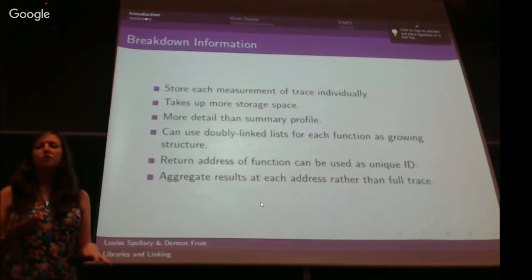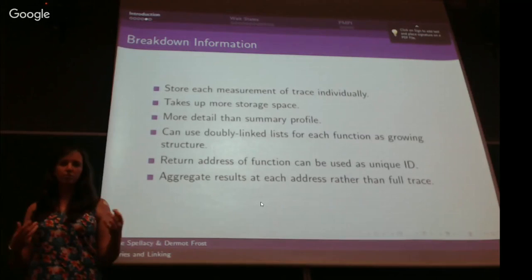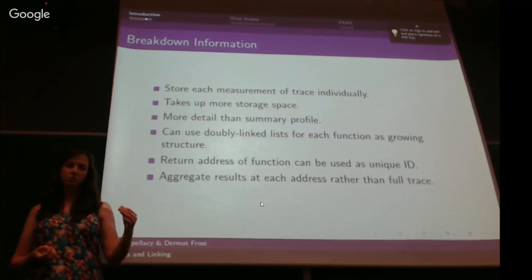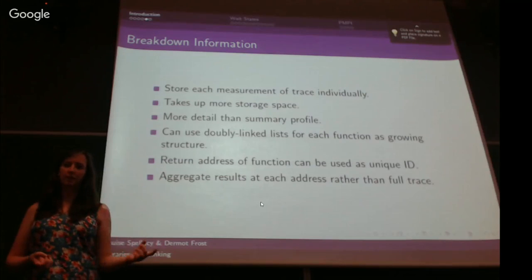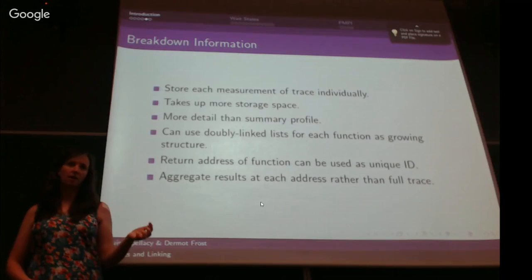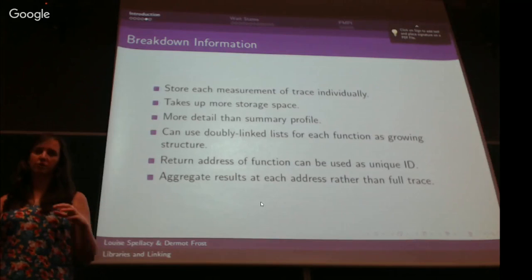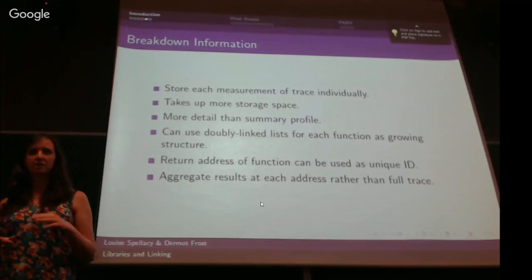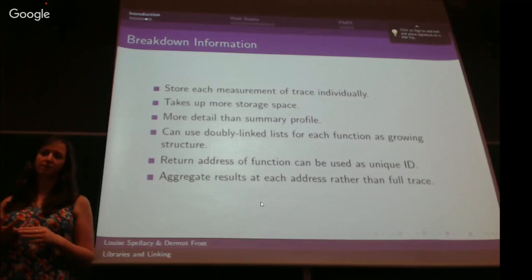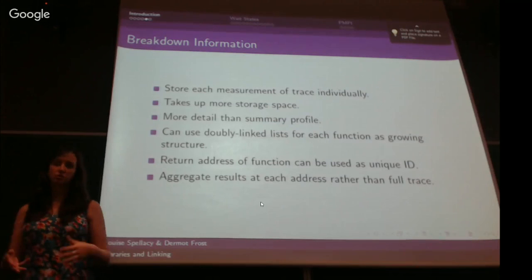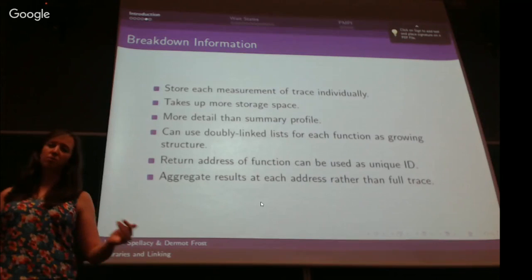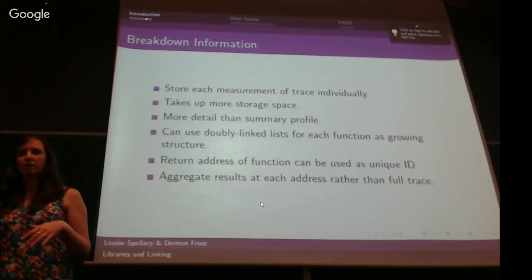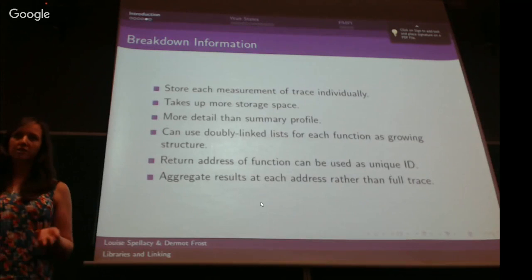So then when you're not using summary information, you're using breakdown information. So it stores each measurement of the trace individually. So every time you go into send, it adds it to a linked list. It says I entered send at X, after however many minutes since the program was started, and I was in send for this long, and I sent this many bytes, and I sent them to process 0, and it went successfully. So you can store all that type of information. You can either output it to a file, or you can add it to, say, a linked list with some sort of unique ID on that send.